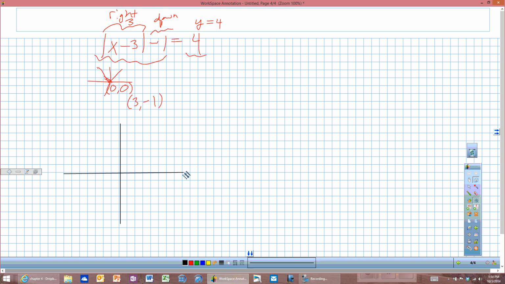So I'm just going to draw a graph on here. And the graph's not quite going to be square, but it'll be. So I have right 3, down 1. And whatever number you have out here is what your slope is. So it's kind of weird that our slope is really not in here, or sometimes it could be, I guess, but if it's out here, make sure that you're not determining that to figure out those points. So right here, my slope is 1. And on this side, I get the V shape, so it's going to be negative 1 on this side. And then here's my bad drawing skills.